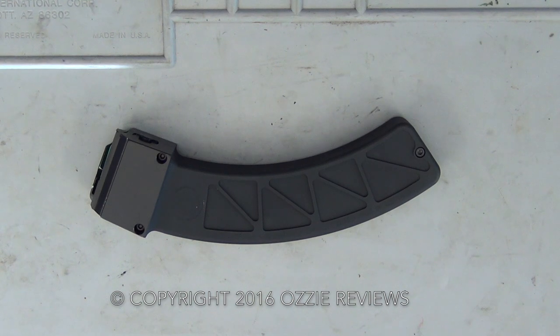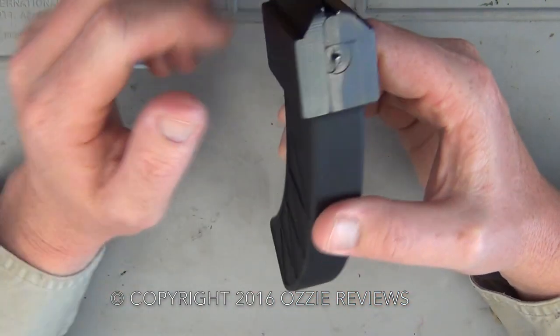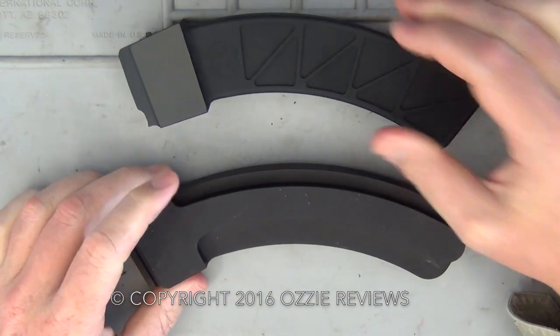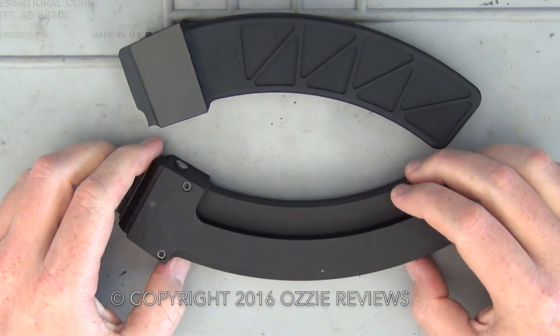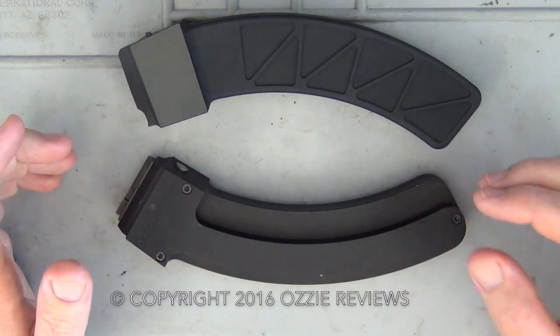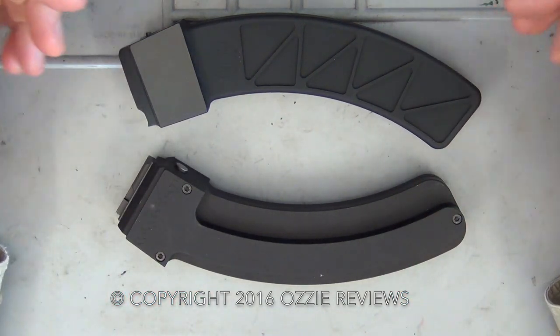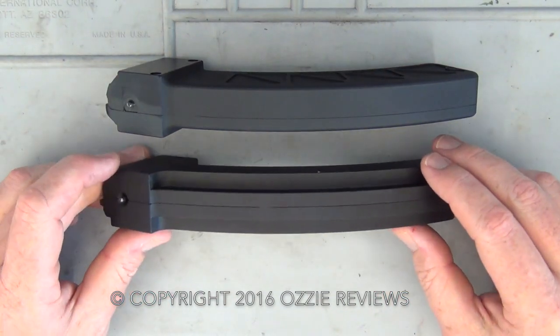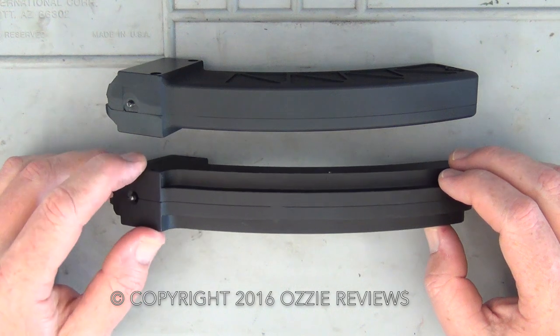Now the magazine is 100% Australian made, guys, made right here in Brisbane, Queensland, Australia. So that gives it a big tick of approval from me. Now just comparing the mags, guys, I've got a Volquartsen 25 round magazine here. And honestly, these things are built like a tank as well. There must be just something about once you go up to the higher capacity 22 Magnum magazines, they just seem to go up a level with their construction.